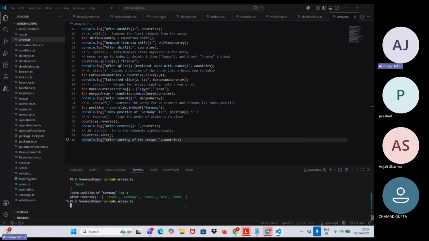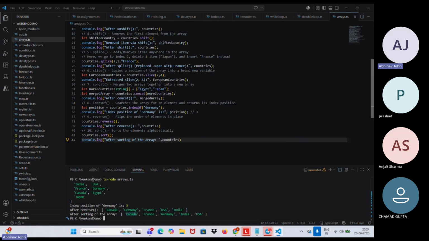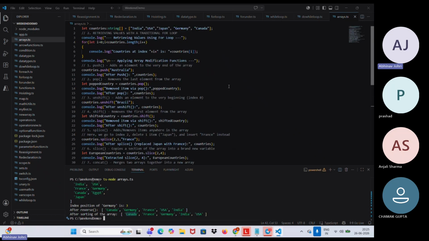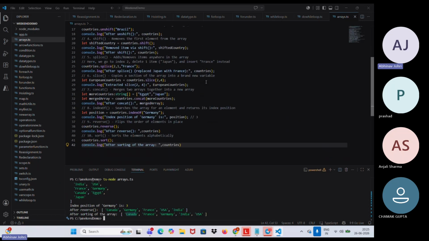If I do it, CFGIE, so it has sorted. These are all the functions which are used in arrays. Here I can print the values. Okay, I am giving you 5 minutes. Write this down. Run it at your end. Anyone, any issues, let me know.